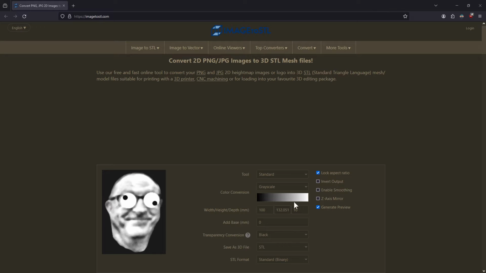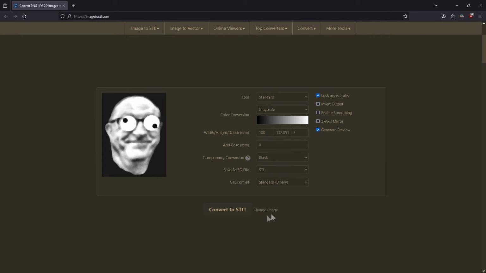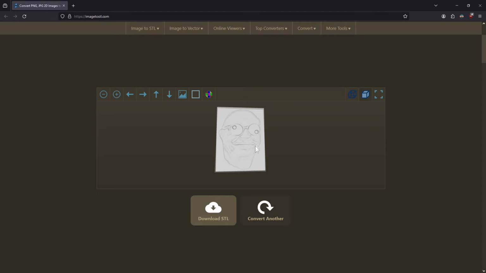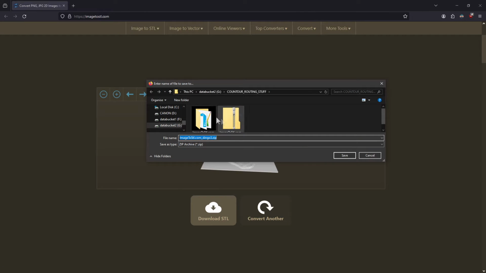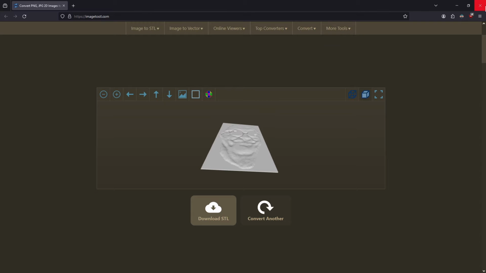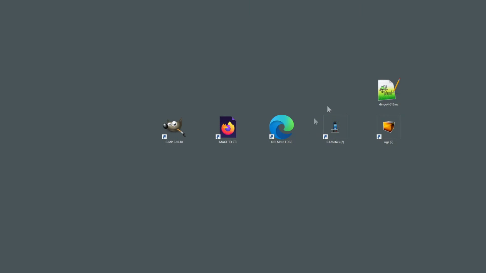there's the file, and you tell it on this box here how deep you want the cutout to be, the routing to be, and I'm setting it to 3 millimeters deep, and I tell it to make an STL file, and that's what the STL file would look like. I tell it to download it, and then I save it onto my disk. It's a zip file, so I then have to extract that zip file, and then I load it into Kirimoto.